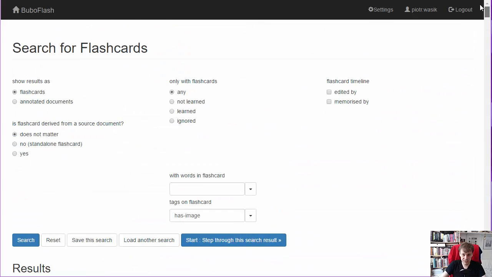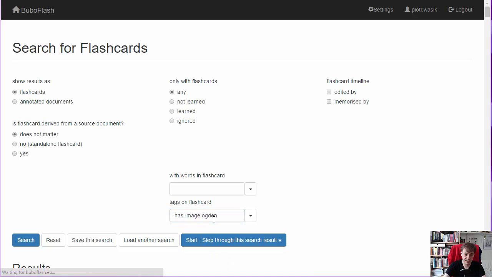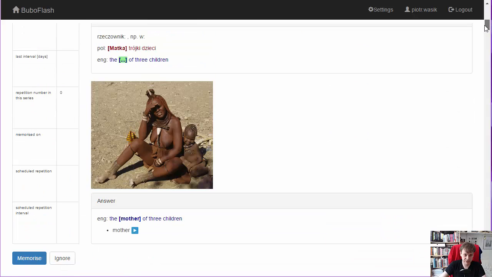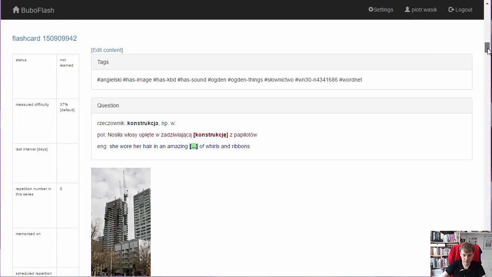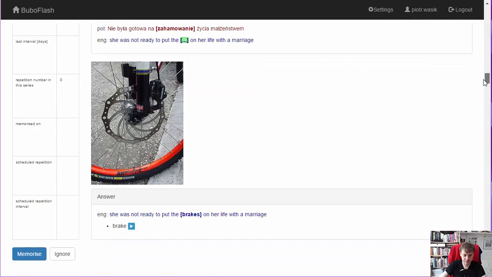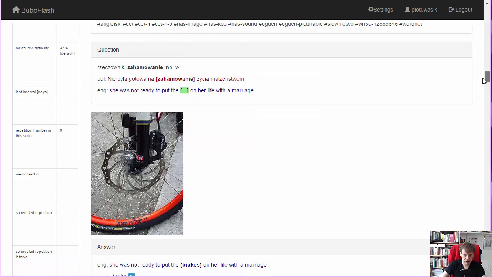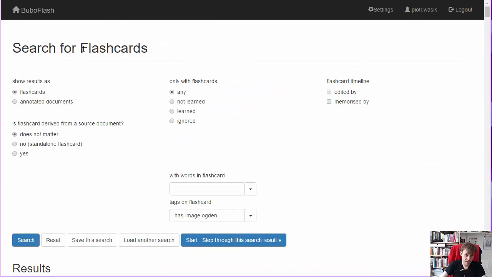Or there was something for learning languages as well, which are just regular pictures, or dogs, or a break. So that's all about images.